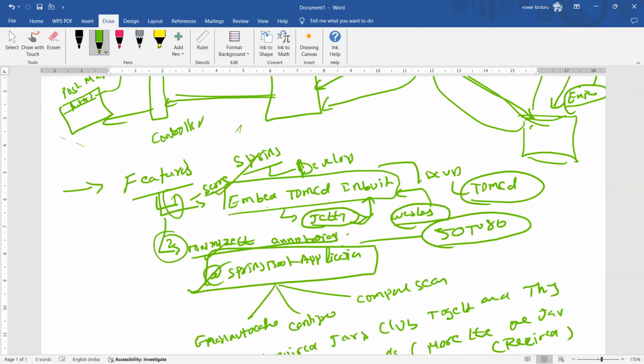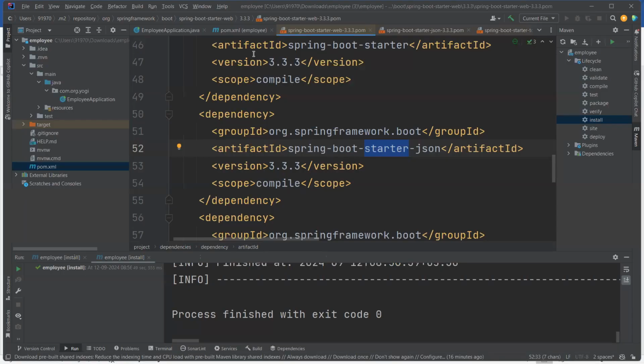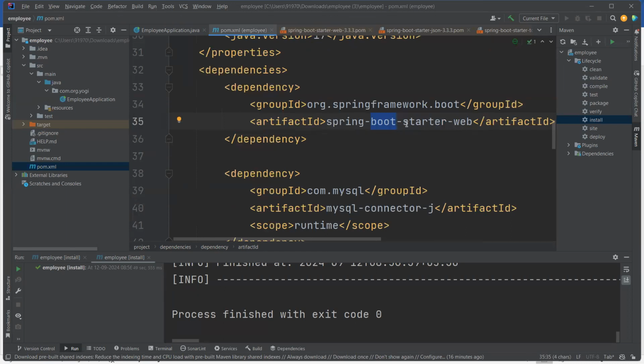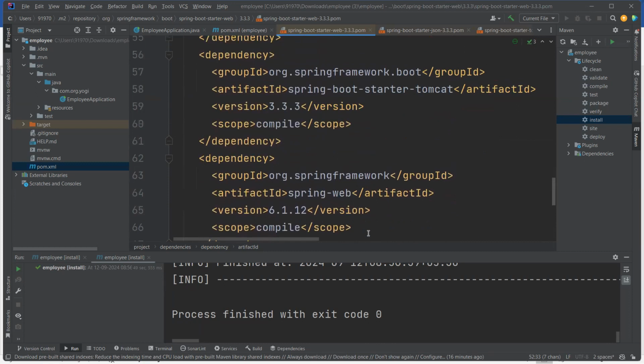They are adding an embedded Tomcat server. You already know where it is embedded. If I go here in the pom.xml file and click on Spring Boot Starter Web, coming to the dependency, they have added Spring Boot Starter Tomcat. If I don't want this one, I can exclude this jar.